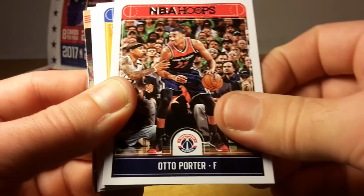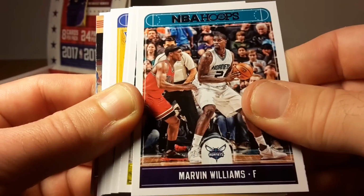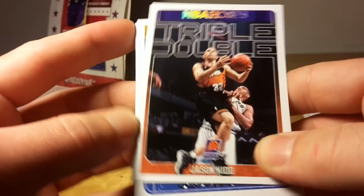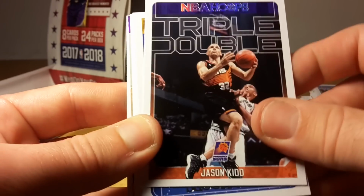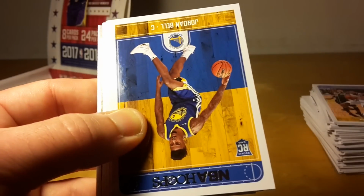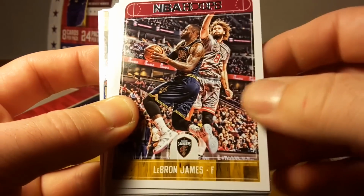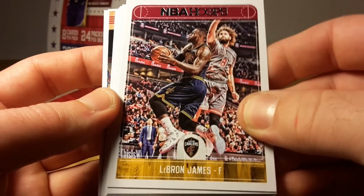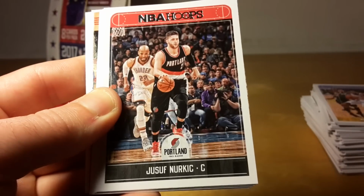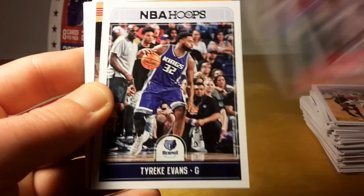Zach LaVine is already a Chicago Bull, Dennis Schroder, and a triple-double of Jason Kidd. It's actually good that there are some historical players in this box. And Jordan Bell. Oh my God, LeBron James. Still a base card, but always fun to pull a base card of the superstar.